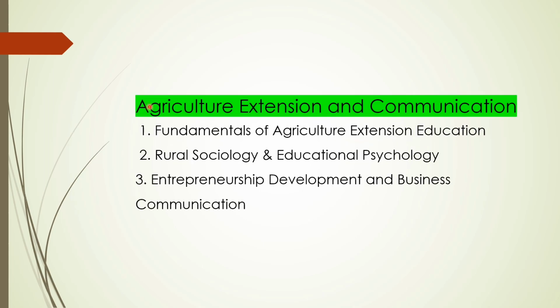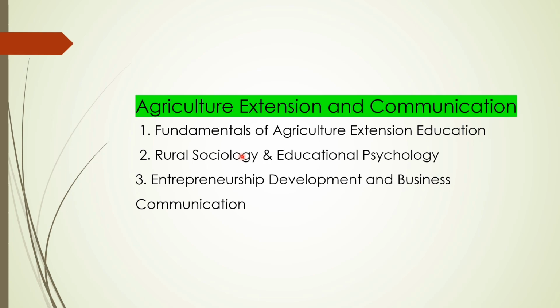And the next branch is agriculture extension and communication. The subjects are fundamentals of agriculture extension and education. From this subject we can learn about the principles of extension program and the leadership skills and ICT methods and many things. And the next subject is rural sociology and educational psychology.